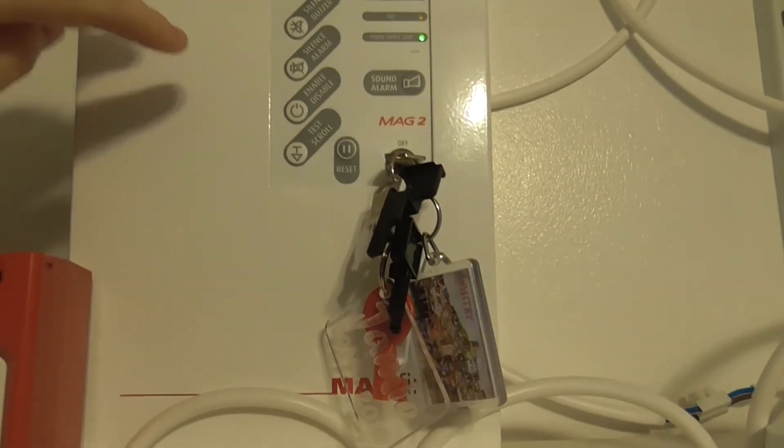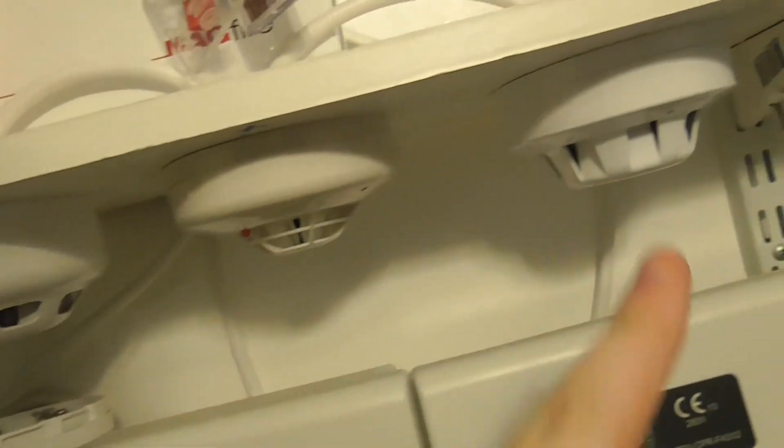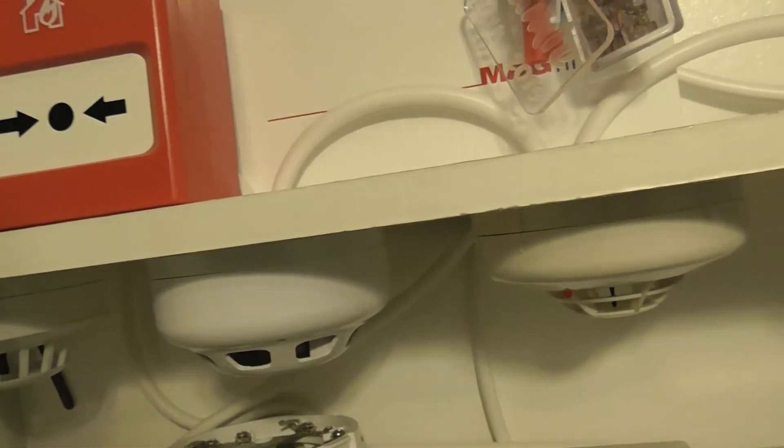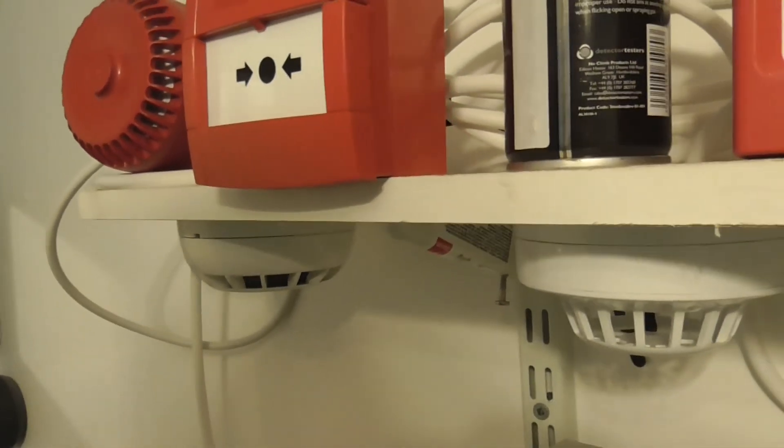Okay, let's open test mode. There we go — hopefully nothing else should re-trigger. I will test the Hochiki and the CTEG Active Detector in System Test 5. Let's test the ESP call point — it will sound for a little bit until I reset it. Let's get our stuff ready. There we go — it's reset now. Let's do the KAC. There we go — the call points are reset.